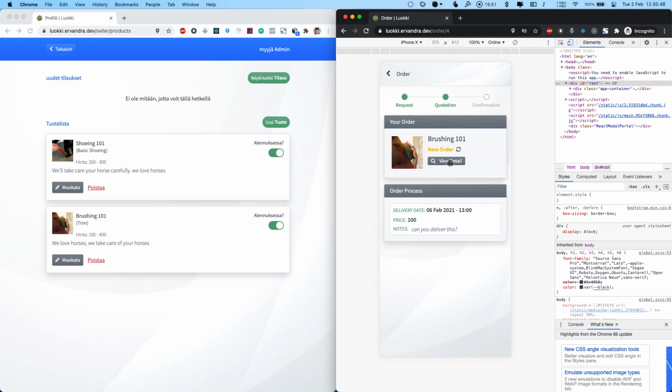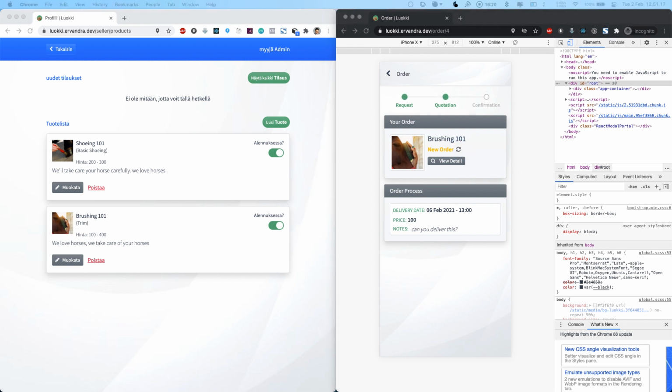I have a details button, but I don't put any information in it yet. It will open a modal with all the information, which will be added later. And we have the status here. This is "new order," which means that the buyer recently made this order. And I can also refresh the status here using the refresh button.